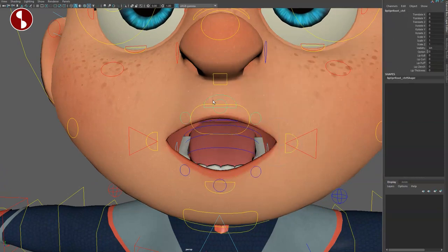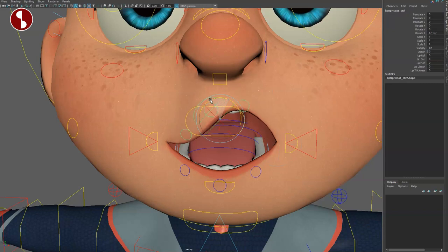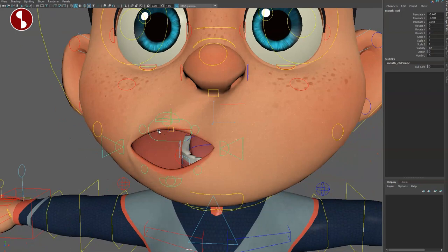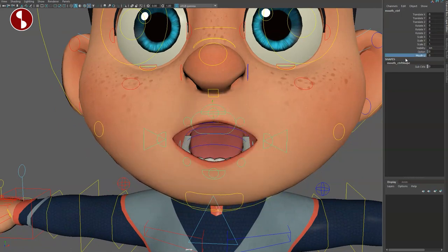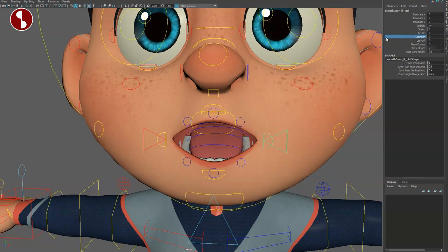You can also take this top lip and just reshape it like that, which is very cool. Then you have the overall mouth control where it moves around, you can rotate and scale it. It does come with sub-controls. The big red controls give you a lip zip — very cool — a lip pinch, a lip puff, and a crease. You can see this in the texture. It's absolutely insane.